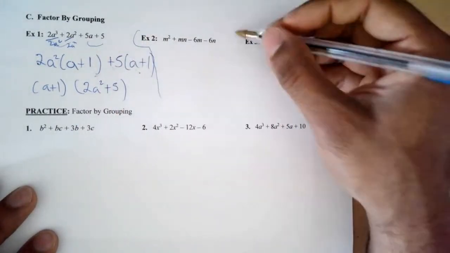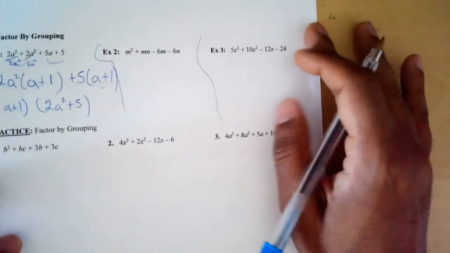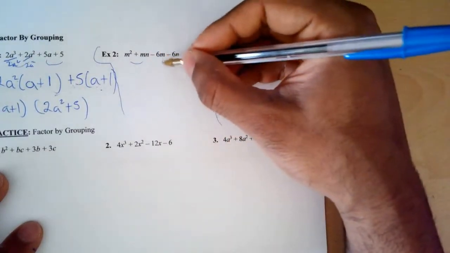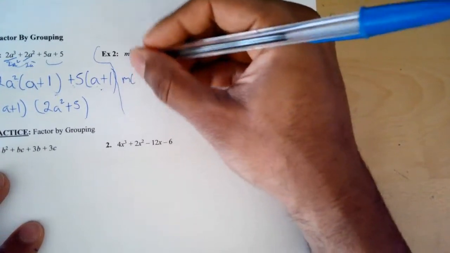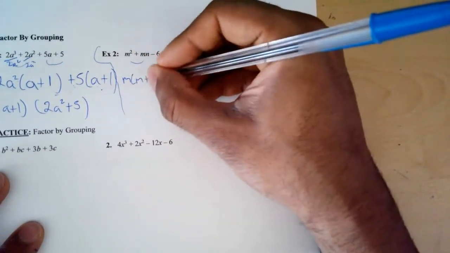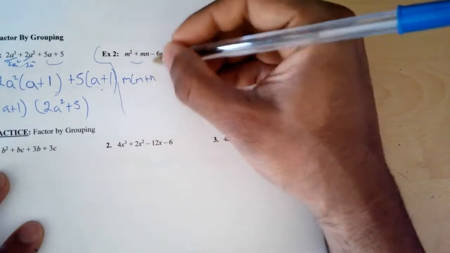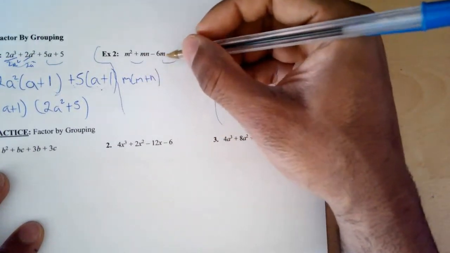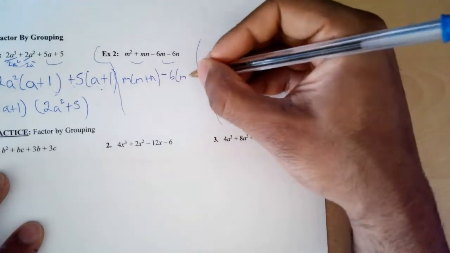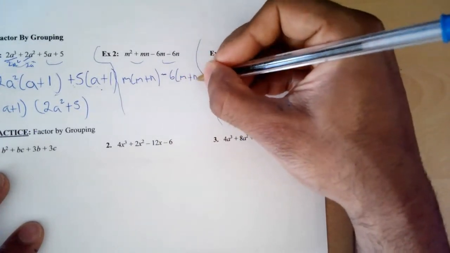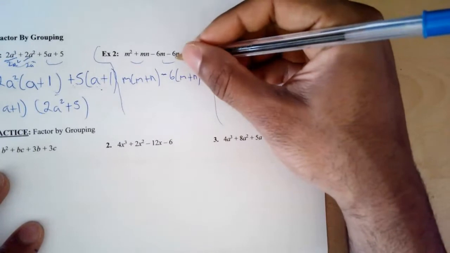Okay, so we'll try that a couple more times. Okay, so here, factor by grouping, right? So we can see that they both have an m here. m times what? Times m plus n gives you the first section. And the second group here is they both have a negative 6. So negative 6 times m plus n, right? So negative 6 times n gives you negative 6n.